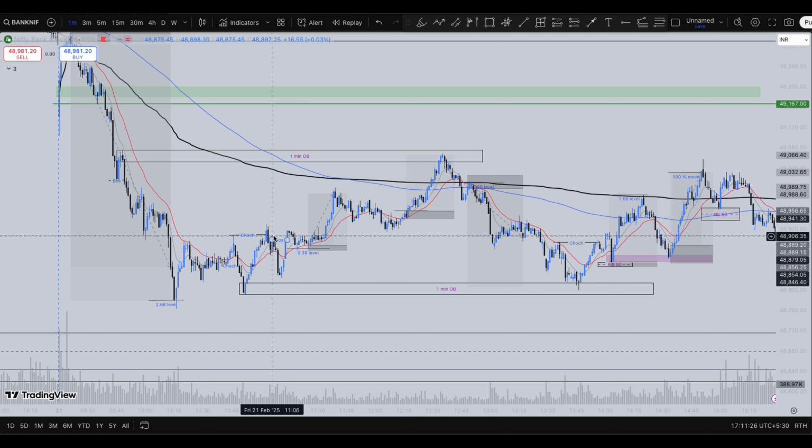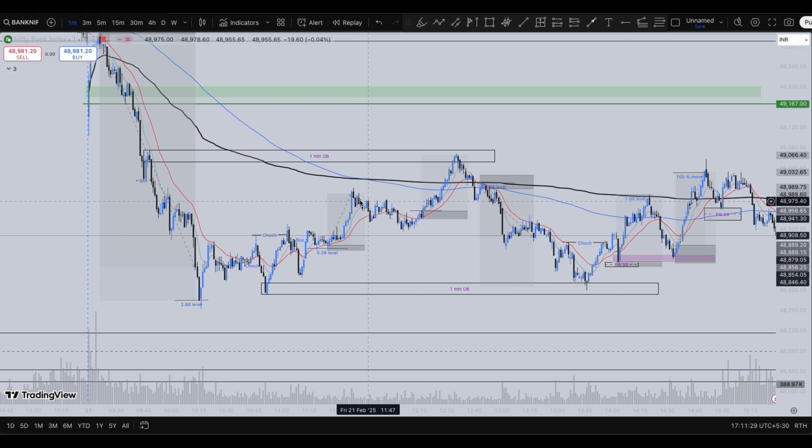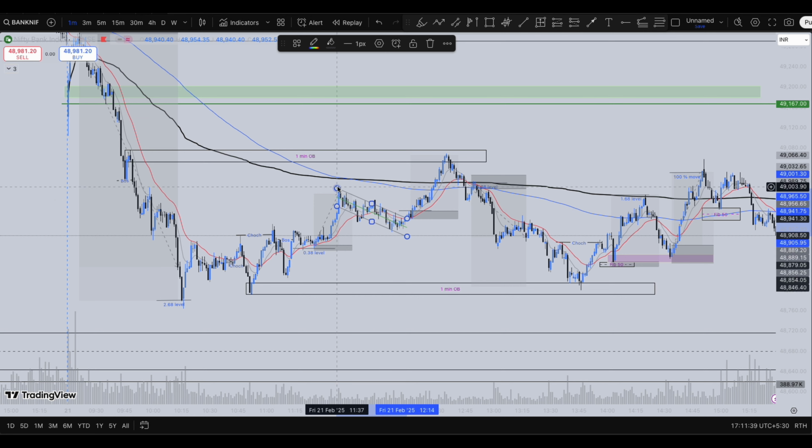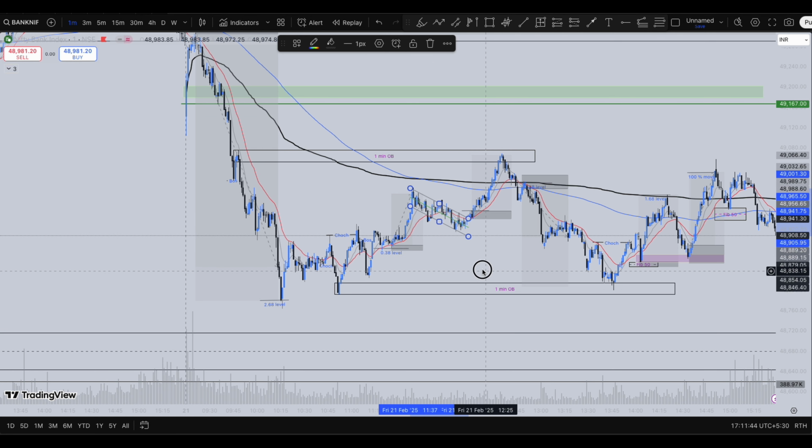Again, the market came, broke this high, again consolidated, 0.3, broke towards the 100% level. Again, you can see this kind of retracement. This kind of retracement usually implies bullishness, guys. You can see, the market consolidated. If you try to plot this consolidation fib, if the market breaks above that fib, you could have targeted all the way to the 1 minute order block zone.